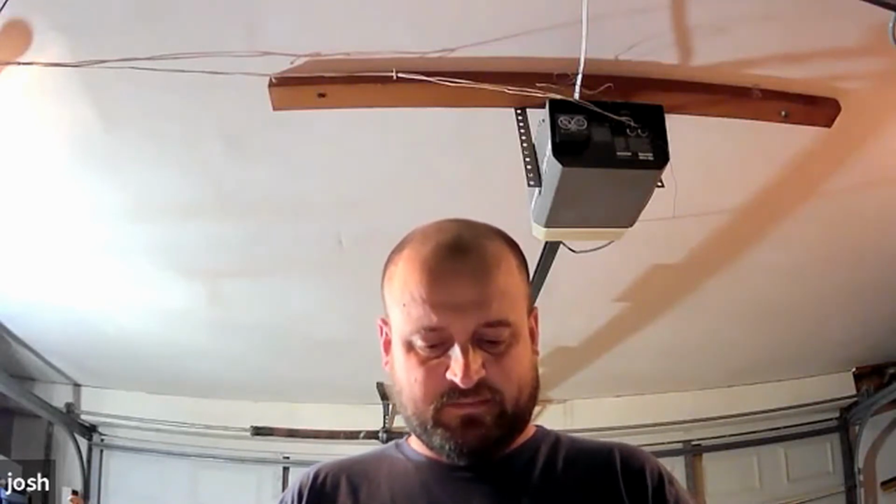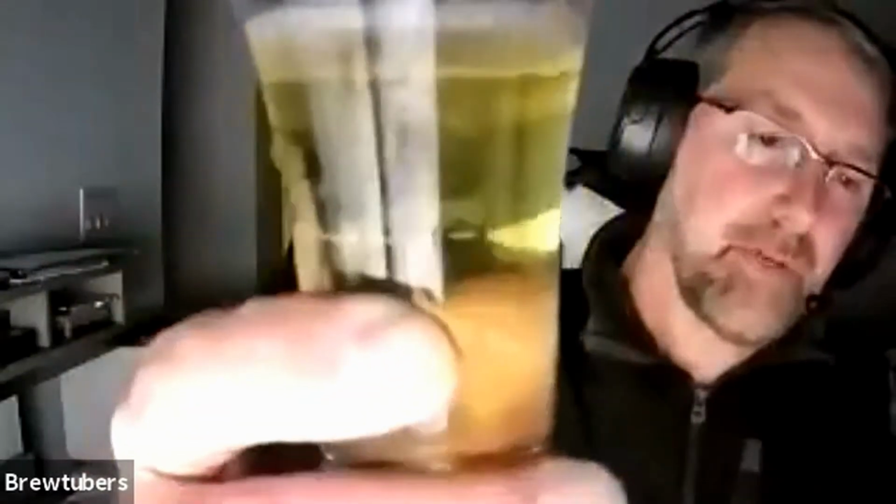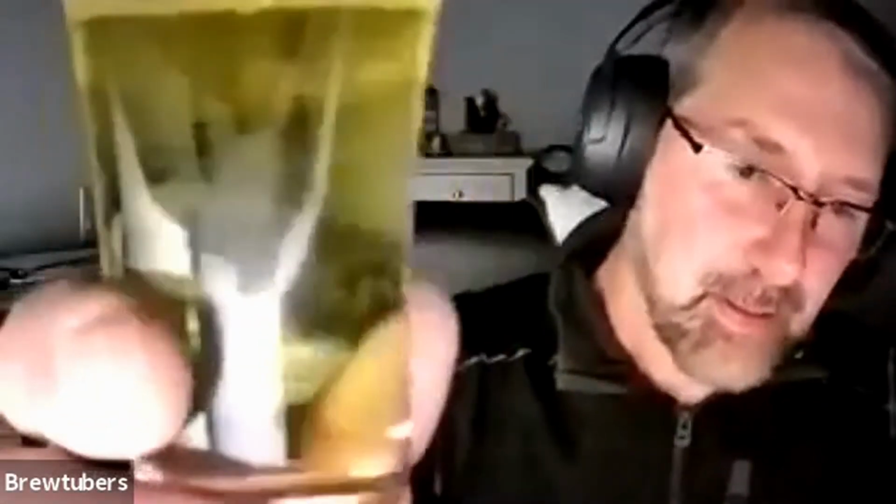Let me see. I don't smell any diacetyl, but that is definitely a Corona. That is a Corona, man. I don't know how you're so clear already. That's amazing. I pressure fermented. It's in the brew bucket at like 1 or 2 psi. It's not a lot. That's why this thing had a head on it. I don't know if you can see that.